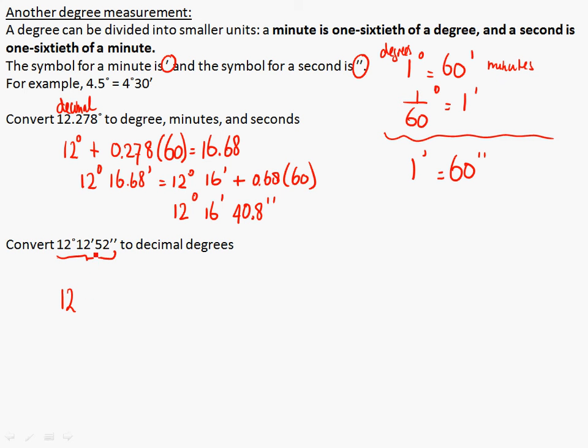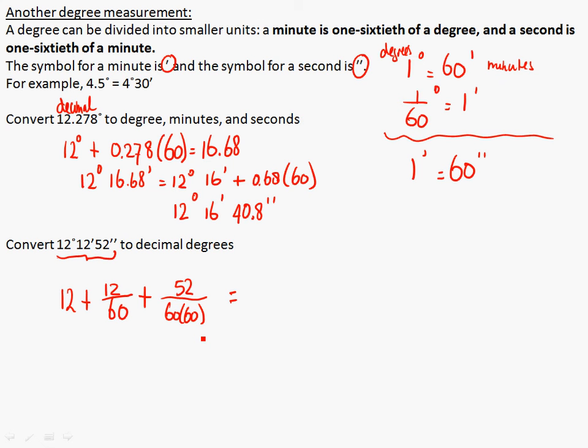So this is 12 degrees, and then we have 12 minutes, right? And how many minutes are in a degree? So this is plus 12/60th of a degree, right? And then the next one is seconds, yes? And so there are 60 times 60 seconds in a degree, so you also get this, plus 52 divided by 60 times 60. Now that just goes in the calculator in one step. So this one's a lot nicer when you are asked to convert from degrees, minutes, seconds to decimals. You can just do it all in the calculator in one step.